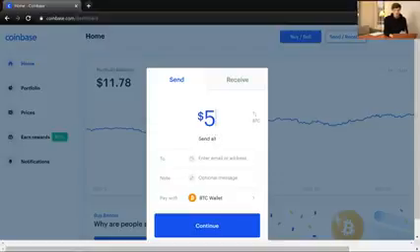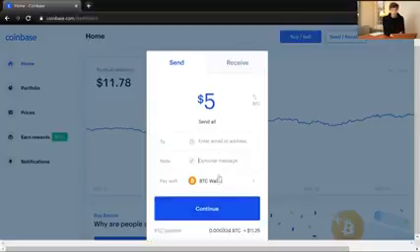I can send it to his address, I can send it to his email, or I can send it to his specific address, and then a note for what I'm paying for that reason, right? So it kind of reminds me of Venmo or Cash App if you use it this way. And seeing that over 35 million people use Coinbase, it's likely going to continue to increase in this method and having that encryption on that as well.